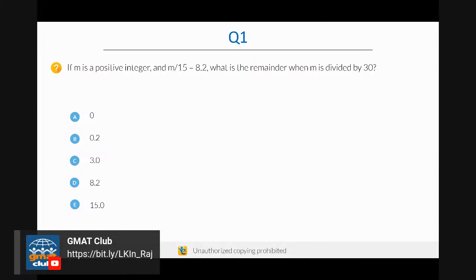One of the other reasons I want to make sure that I see that YouTube's cutting out the equal to. So if you click on the question link, you should be able to see the question a lot more clearly. So the question says m is a positive integer and m by 15 is equal to 8.2. So it's not minus 8.2. Just want to make sure that you guys understand that. If you click on the question statement, you should be able to see the question much more legibly.